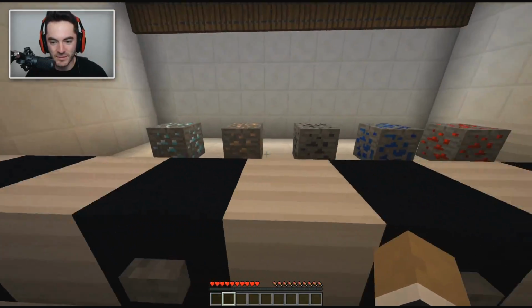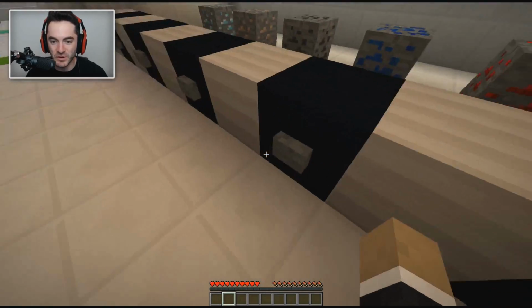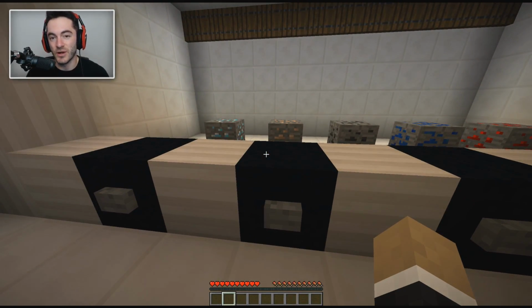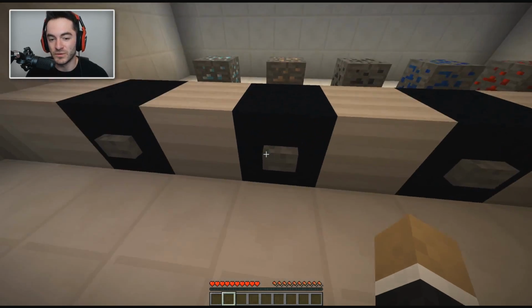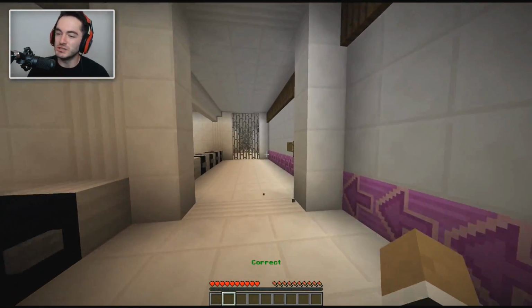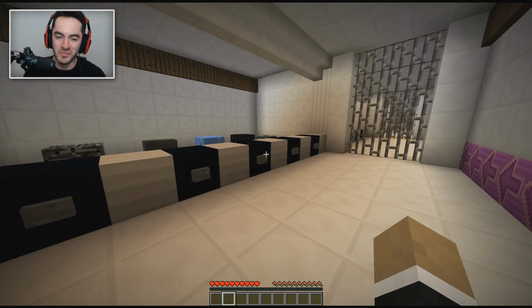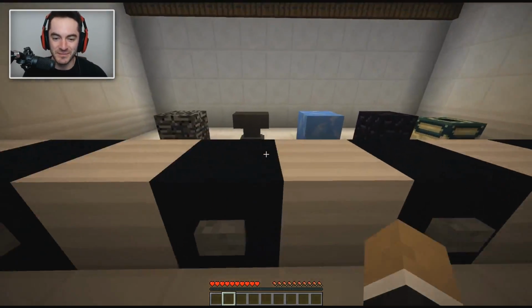So what do we got? Diamonds, iron, coal, lapis, redstone. My guess is iron because it doesn't drop other blocks. It drops itself and you have to smelt it. Yes, I'm so good. Ant Venom, you wouldn't have been able to get that, I bet. It's all me and my amazing skill at Minecraft.